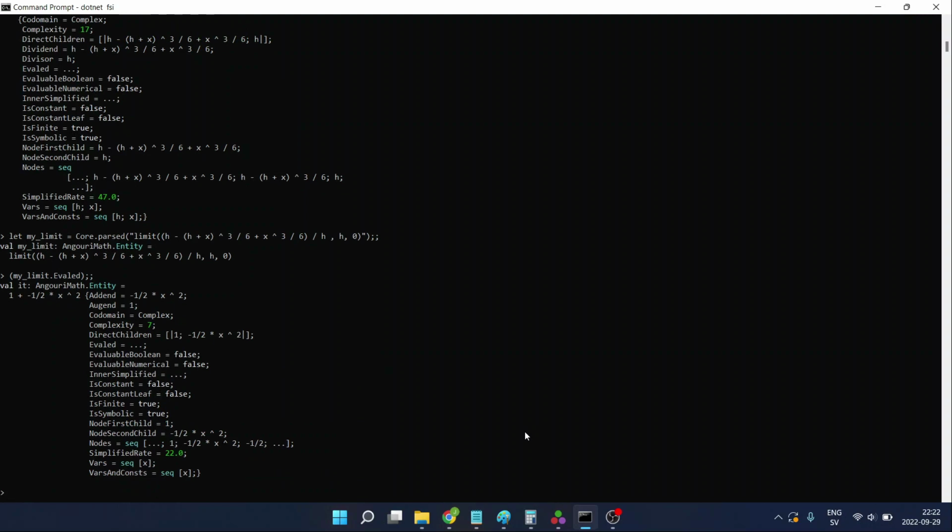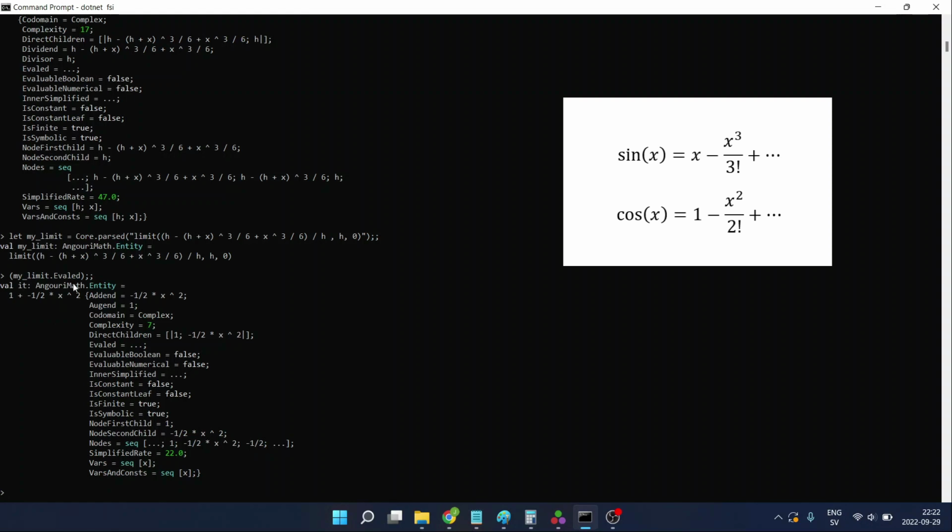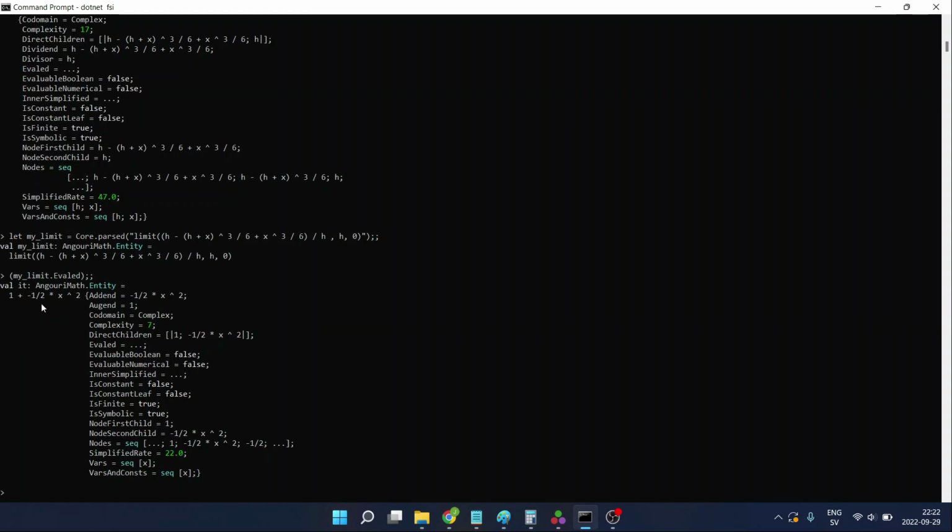We wait a moment and then, as you can see, we get the power series expansion of the cosine. Now we got the actual result from the limit properly. This is, as one would expect, the derivative of the sine, we obtain the cosine.